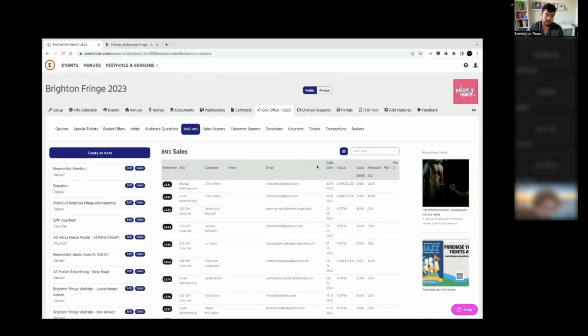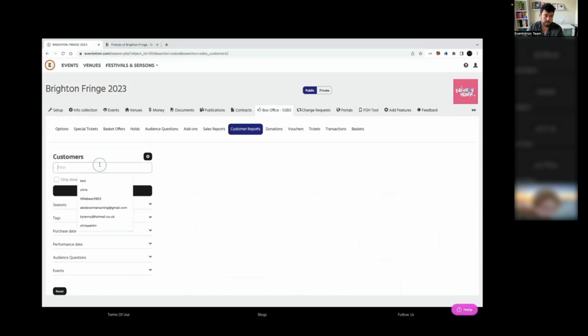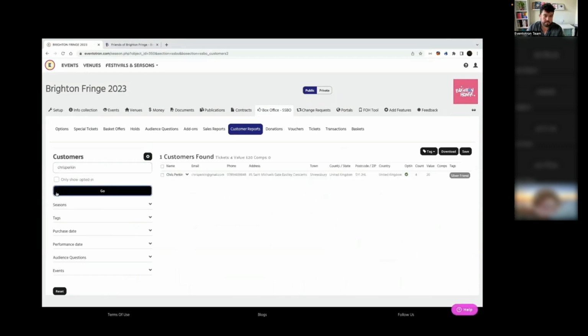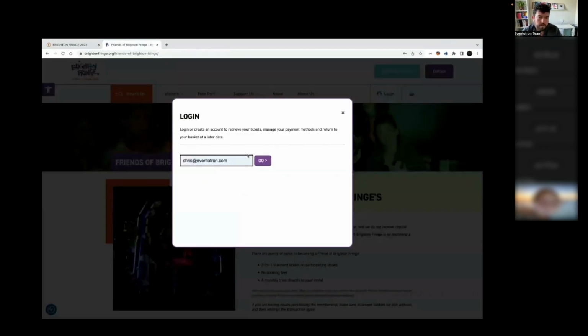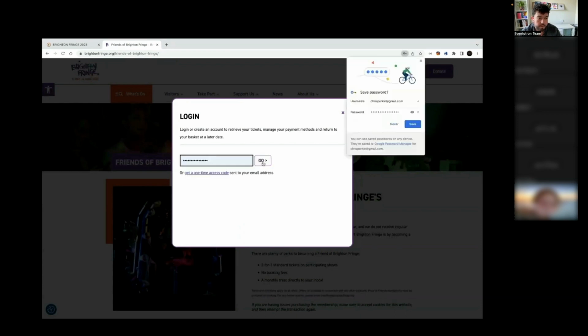So I'll just show you how that works from the customer's point of view, I think. Yeah, so as a customer, I log in either from there or during the checkout process, I'll be prompted to log in. There you go.